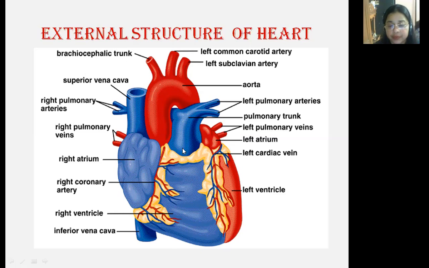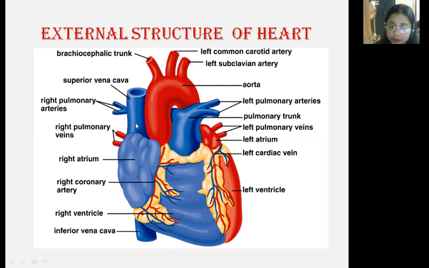Pulmonary trunk is the branch coming out of the heart, dividing into left pulmonary artery and right pulmonary artery, which are moving out of the heart. All the arteries always move out of the heart, and especially these two pulmonary arteries, left and right, propel blood from the heart to the lungs. And the aorta, the biggest artery of the human body, is responsible for circulation of blood throughout the body. Mainly oxygenated blood is circulated through the aorta.